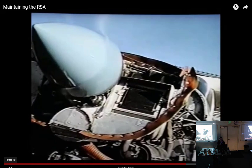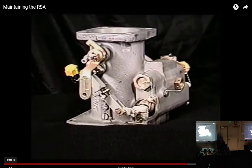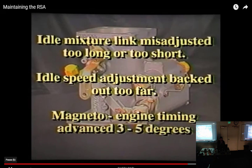Though attempting to smooth out the idle speed, off-idle stumble is normally the result of having the following items misadjusted. The idle mixture length was misadjusted too long or too short. The idle speed adjustment was backed out too far, compensating for a possible induction leak. Or the magneto to engine timing was advanced from 3 to 5 degrees past the manufacturer's recommendations to smooth out the idle after the first two adjustments.